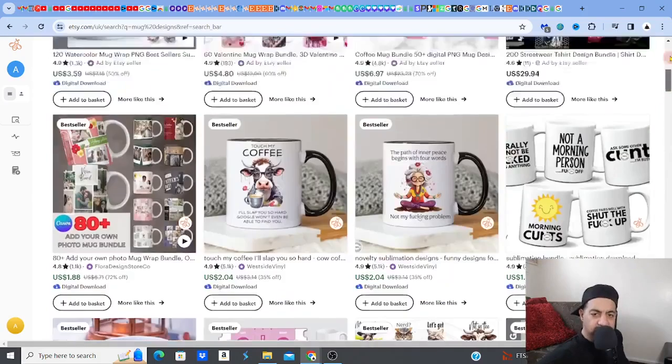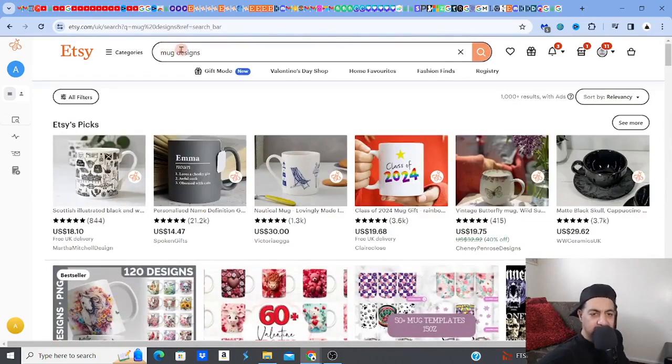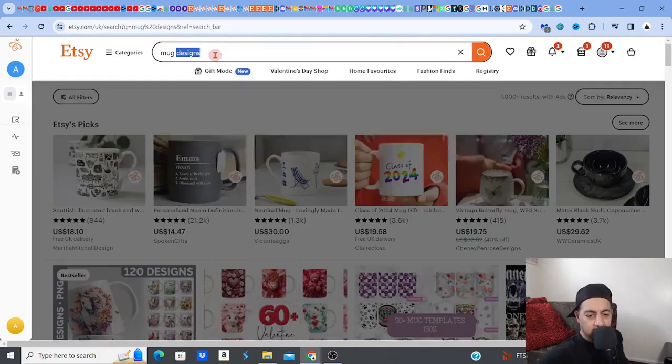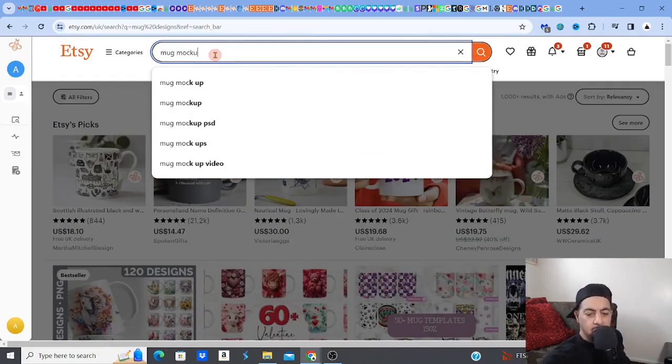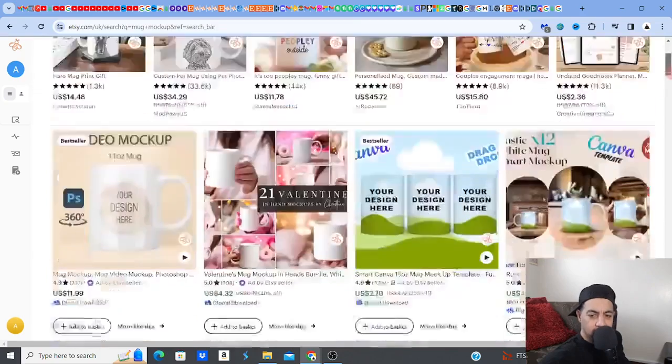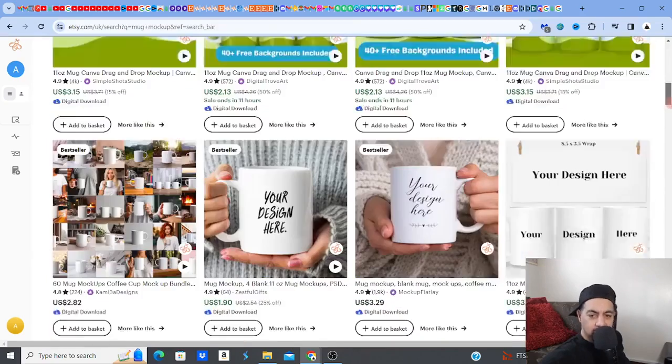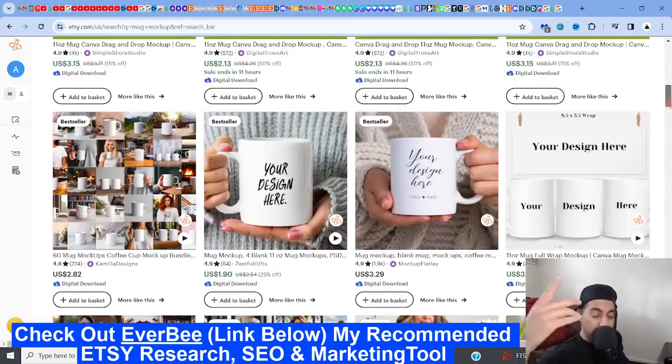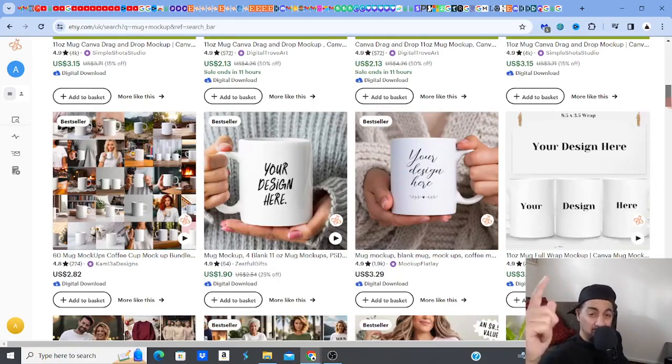Anyways, let's look at 5 different ways of getting these fantastic mug mockups. Now, the first one is the easiest one. You can actually go onto Etsy and you can get yourself mockups. So they sell mockups, man, and they get specific too. Now, remember, check out my video on how I create mockups. You got video mockups. Remember, video mockups you must do as well because it helps convert sales X2, man. Etsy tells us this, so make sure you got video, please.